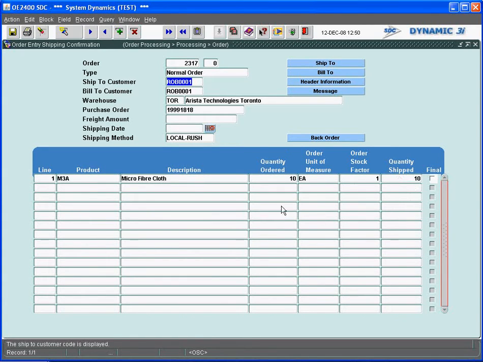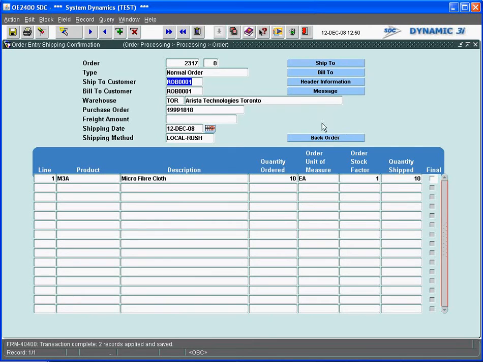And in the same manner on the purchasing side, we can finalize this. I do not want to see this as an outstanding order for shipment. I'm shipping the whole thing, so I'll flag it and close it off. Or I can simply just call this up, and once I hit save, it goes from a printed status to an actual ship confirmed. So as far as the system is concerned, my inventory warehouse has shipped this item out.